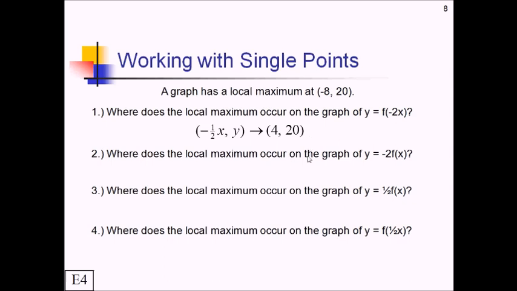All right, let's see what you came up with. For this one, this is outside, so we're multiplying the y values by negative 2. So x is still negative 8. 20 becomes negative 40. Here we're multiplying the y values by 1/2, and it's exactly what it looks like. So we've got x comma 1/2 y. So negative 8, 10. And here we've got inside multiplying by 1/2. Again, it's opposite of what you expect, so the x values are going to get multiplied by the reciprocal of this, which is 2. So we're going to have 2 times -8, which is -16, comma 20.